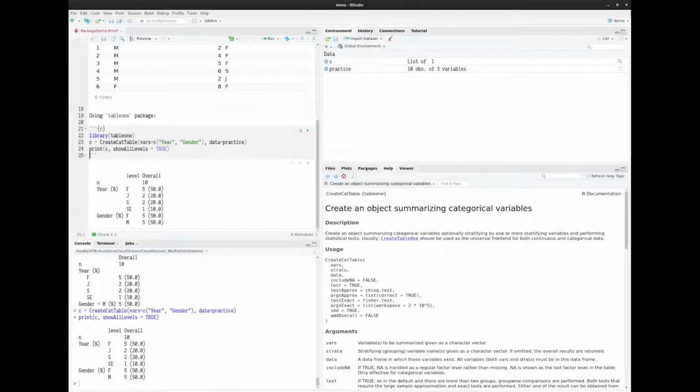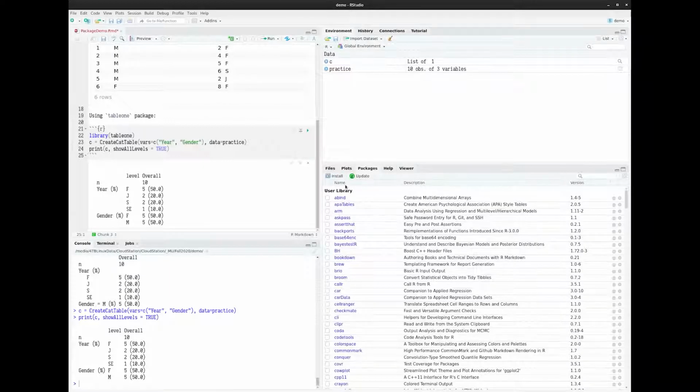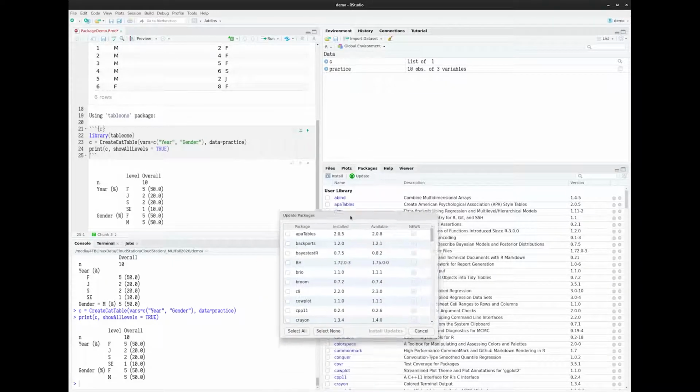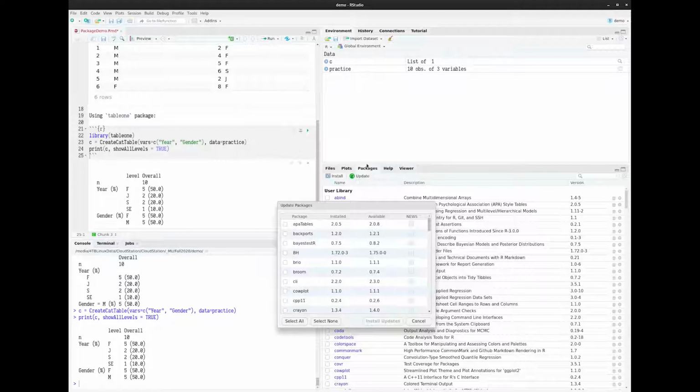Back to the packages tab. As I said earlier, libraries or packages in R receive frequent updates. RStudio provides an option to update the libraries or packages that you need. So if you click on the update button on the packages tab, it's going to pop up a list of all the packages that can be updated, and if you select them all and say install, everything will be installed.